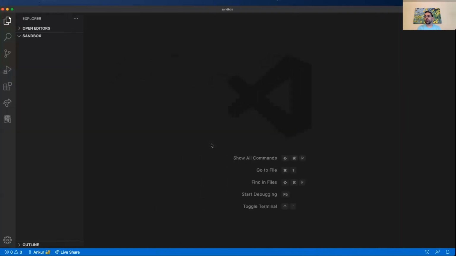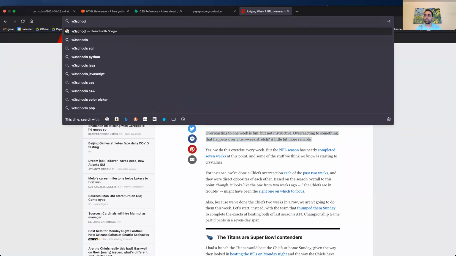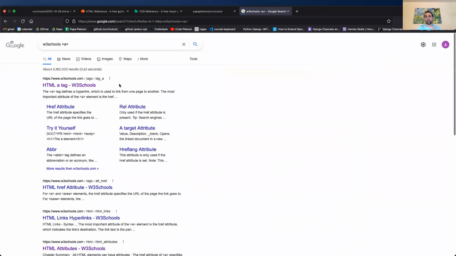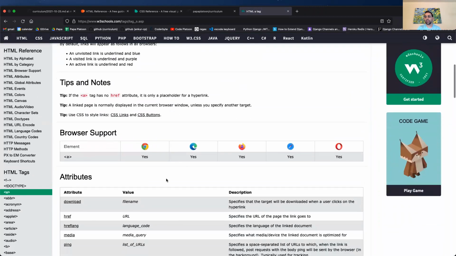So before we get to our webpage example, let's go to W3Schools, a great resource. Hopefully you guys have encountered it already. Let's just look at the A tag, for example. Again, most browsers are in agreement, so any modern common browser is going to support all of these. But if you look at the documentation, usually they break it down by browser. Notice here they show Chrome, Edge, Firefox, Safari, and Opera. I assume those are the 5 most commonly used browsers across the world.